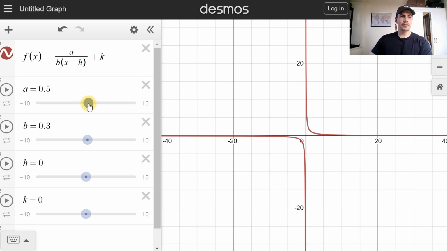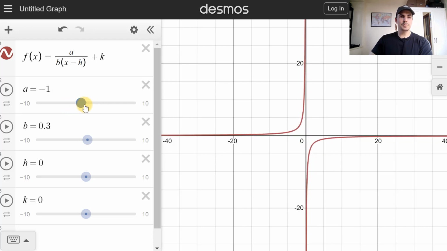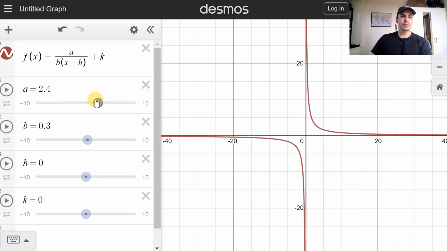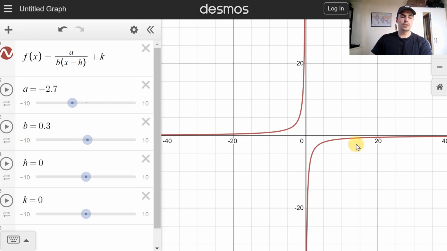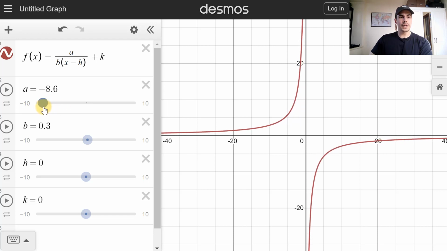And we've seen this before. If A goes into the negative values and is less than 0, then we have a reflection about, and it's kind of hard to tell which one it is, but this is going to be a reflection about the x-axis. So this curve here is going to flip down under my x-axis, and the curve that I had below the x-axis will flip and be above the x-axis. So that's what A is doing. And again, as I get further from -1, it is going to vertically stretch again.